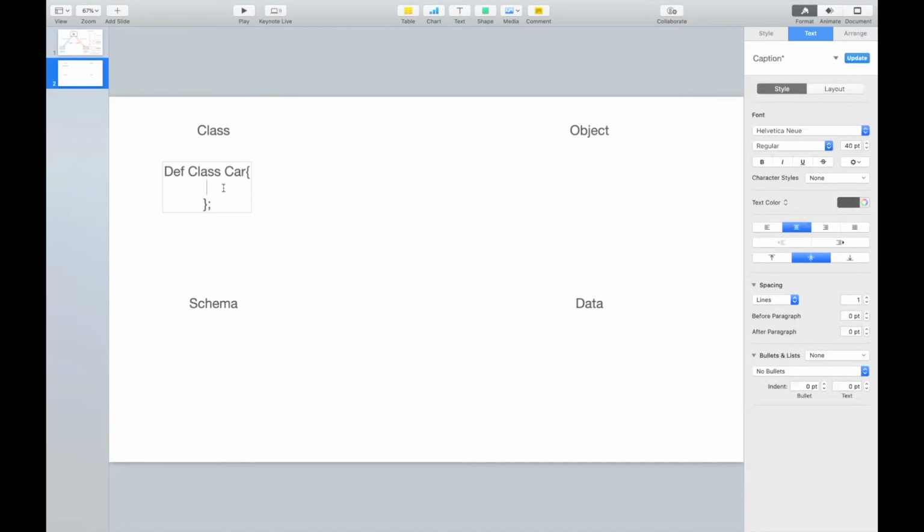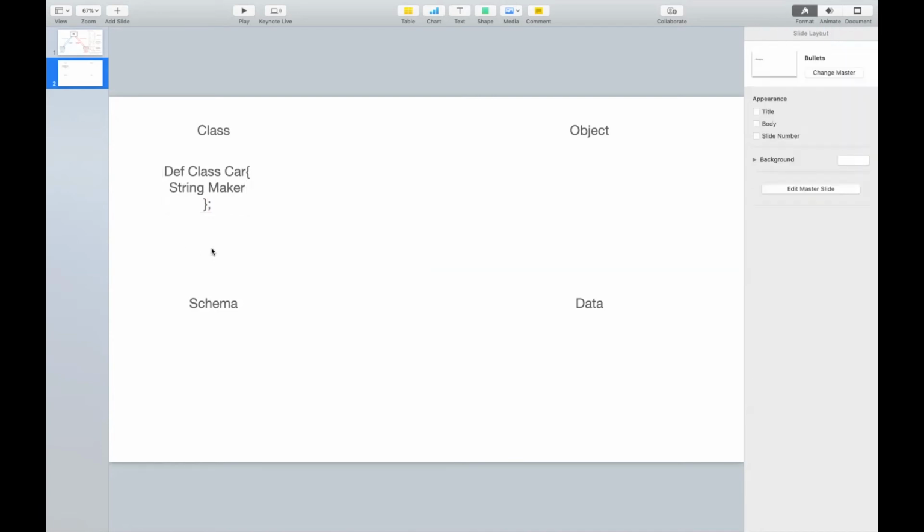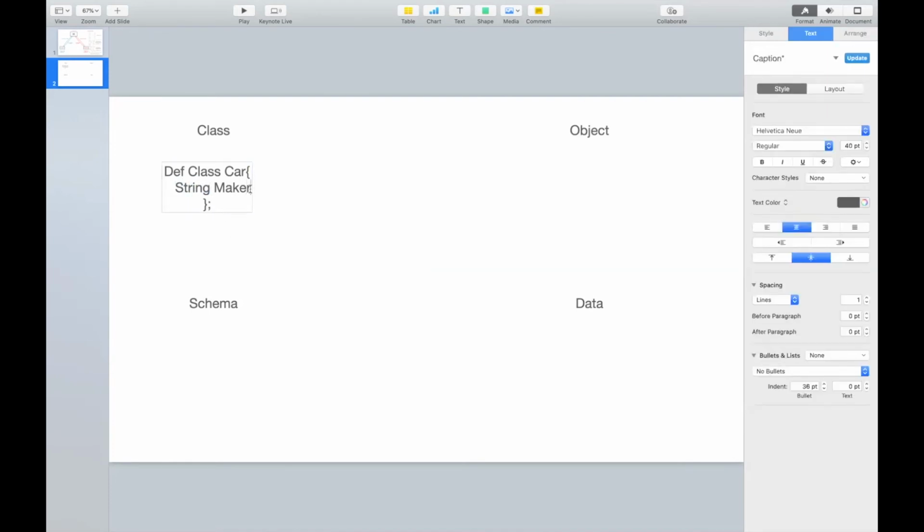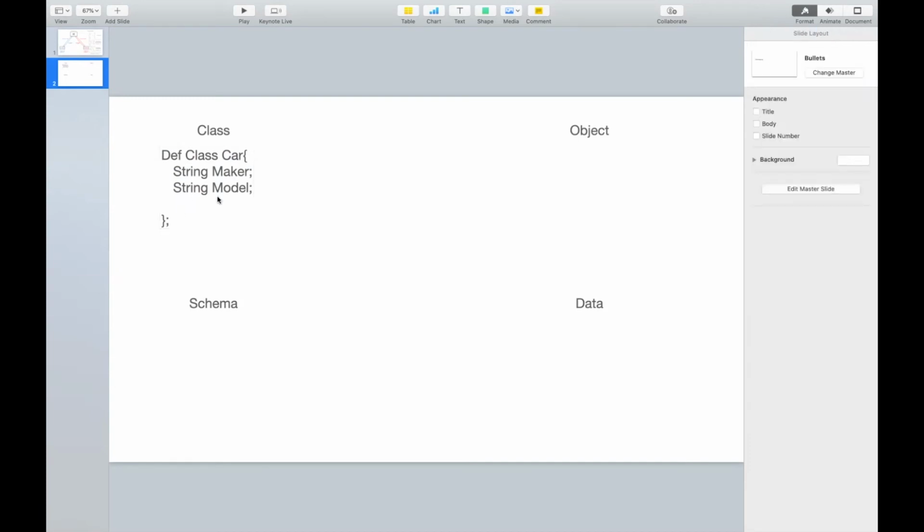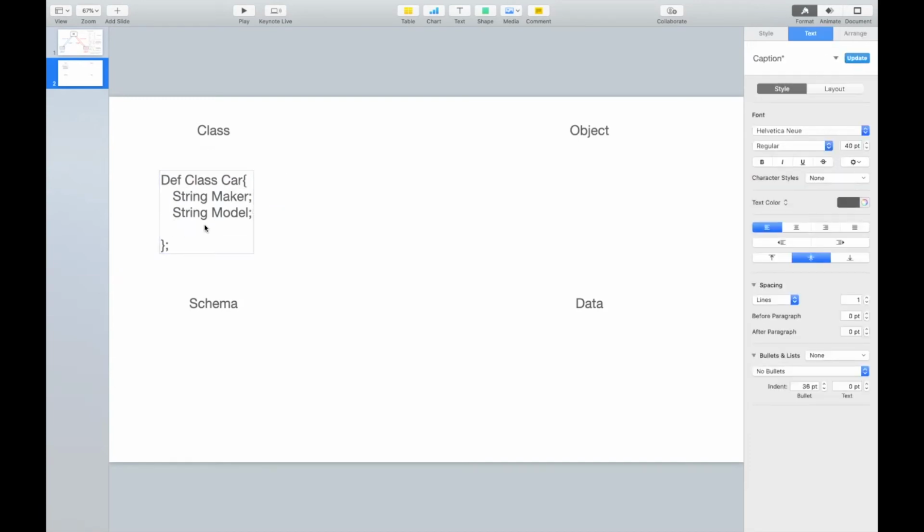First of all, the car should have a maker. It is a string. And we can also have the model, what's the model of the car. Besides it, we can also have attributes like the color, what's the color of the car. We can also use string.